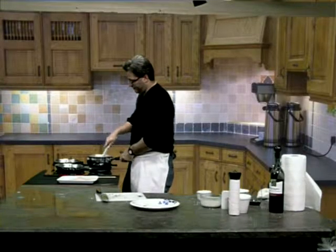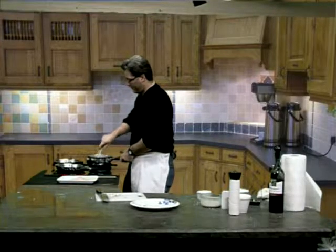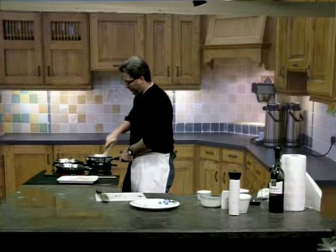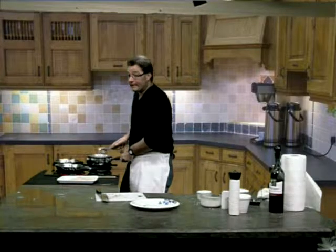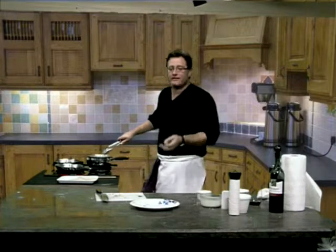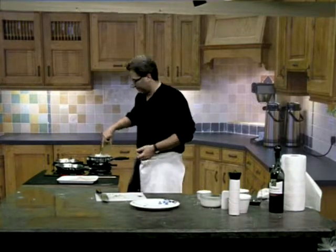Give that a stir. Gosh, this smells wonderful. And the good thing about the caramelized onions, folks, you can't overcook them. You can't. So long as you keep adding a little bit of wine, a little bit of vinegar, even a little bit of water, you can't burn them.